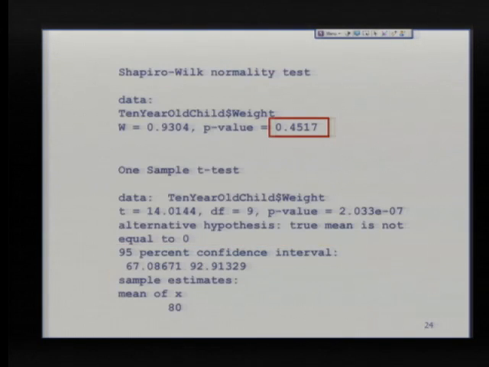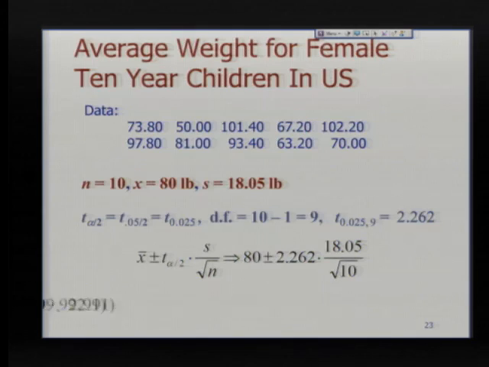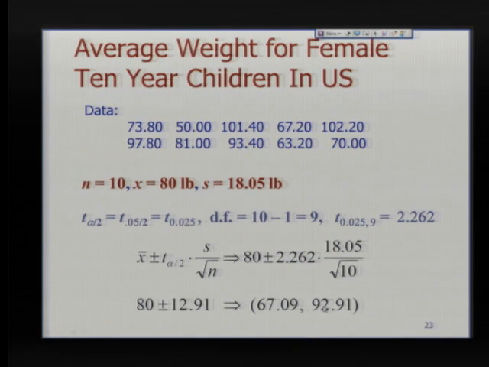When you're reporting an estimate, let's say here is the mean weight, I say from 67 to 92. That's a big range, right? When you try to get a good sense of the average weight, you like this interval to be smaller. This interval actually ranges almost 25. That's a pretty large interval, right? I want to reduce the interval. How do I reduce that? Increase the sample size to allow you to reduce that, right?